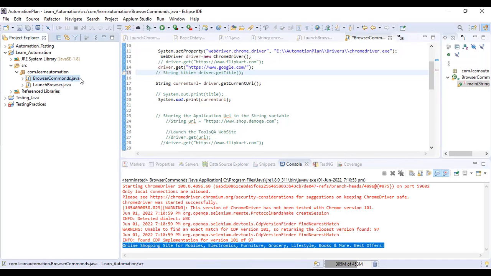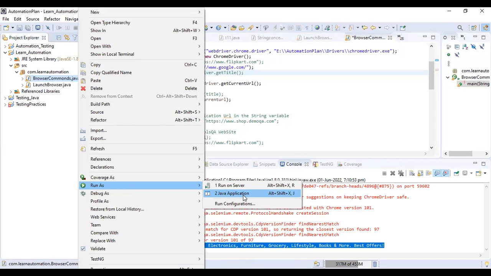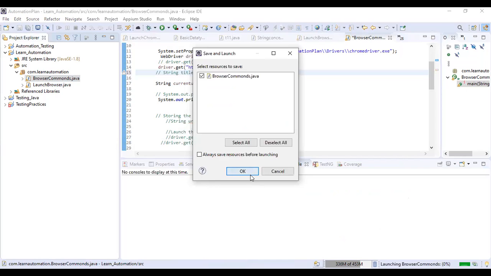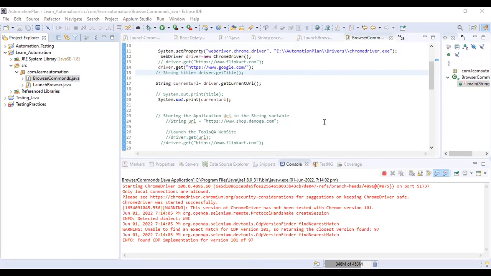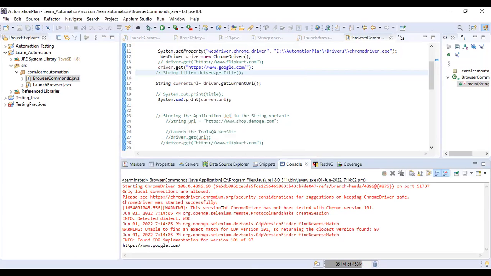We'll launch and see what is coming here. Can you see here, guys, in the output console, google.com? We got the current URL.